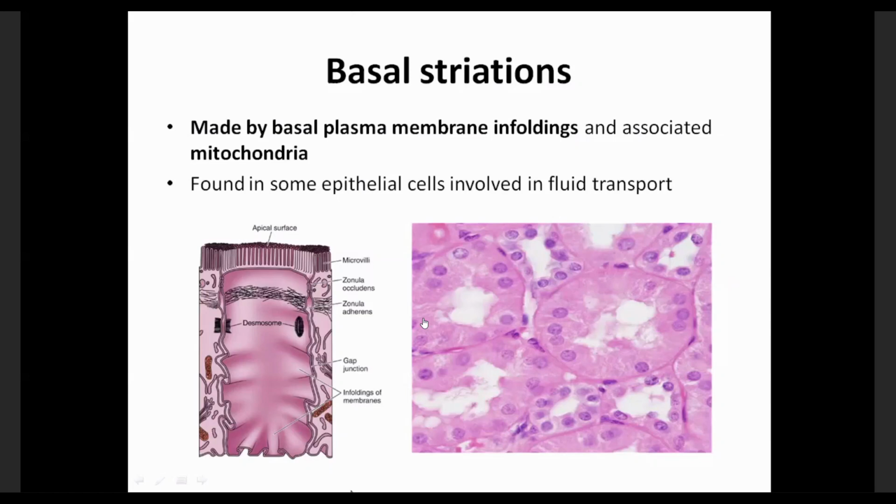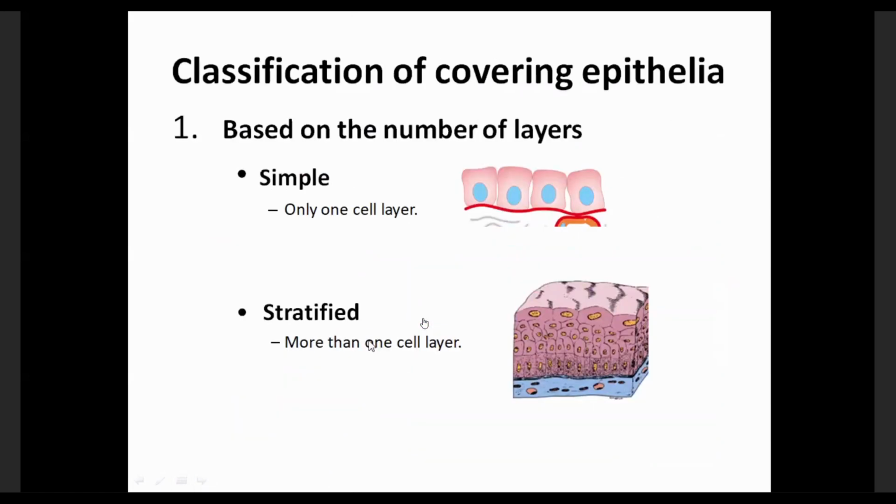Now let's look at the different types of epithelial tissue. We can see two types. The broad division of epithelial tissue is into those covering and lining, and the second one is those which are making glands. Those which are lining should not be identical, because I told you the epithelial tissue covering or lining could cover the surface of the skin. I also told you we have such epithelial tissue covering blood capillaries.